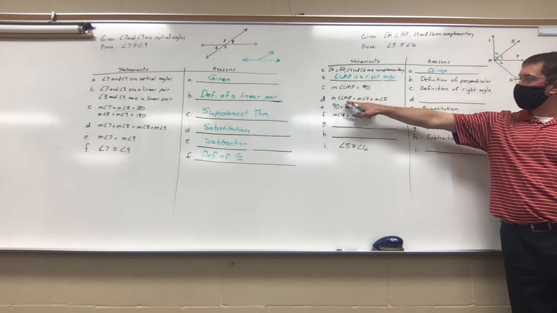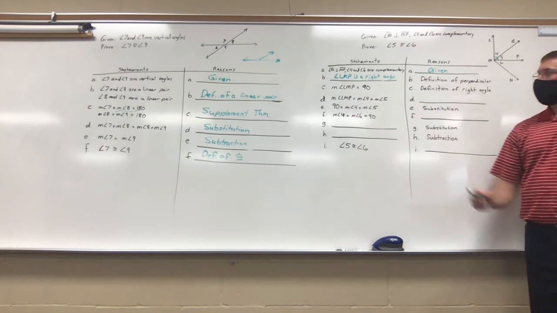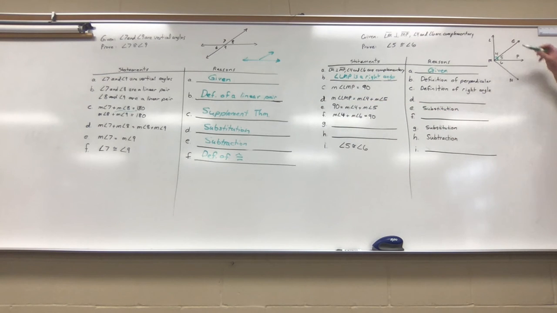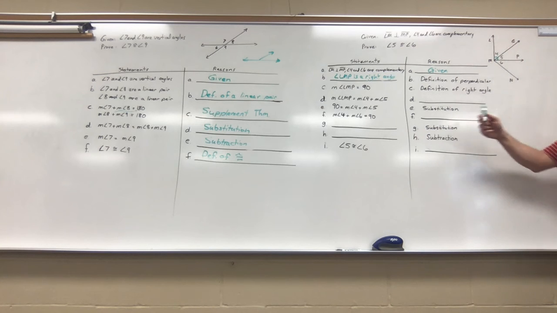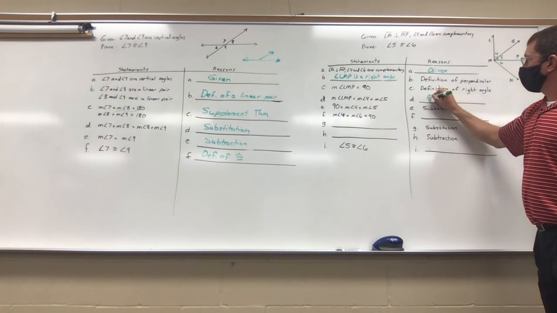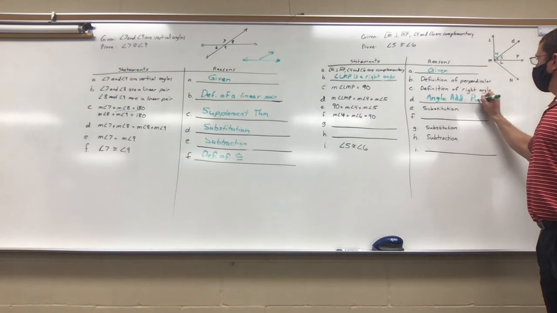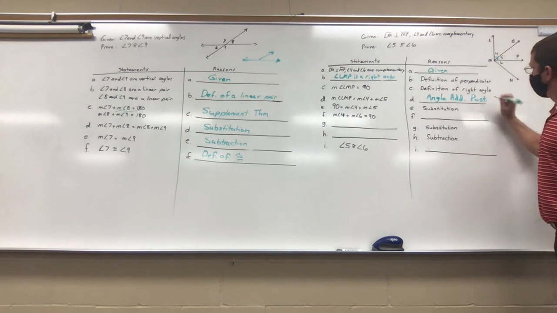And step D sometimes is hard to find. The measure of angle LMP equals angle 4 plus angle 5. Here's where that's coming from. If you go up to your picture, here's angle LMP. Angles 4 and 5 are the two angles inside that form angle LMP. And if you remember back on your cheat sheet, angle addition postulate says we add these two little angles together, you get the big one. Here we're adding the two little angles together to get the big one. So this is angle addition postulate. And again, you can abbreviate if you want to, or you can write it all out.